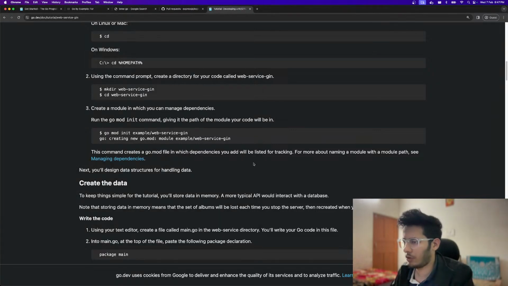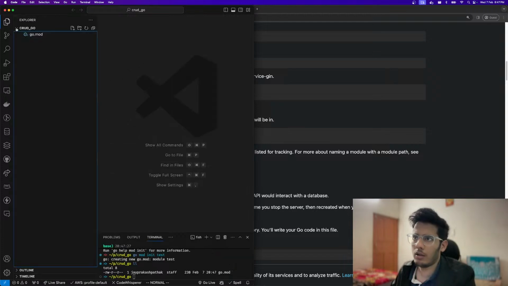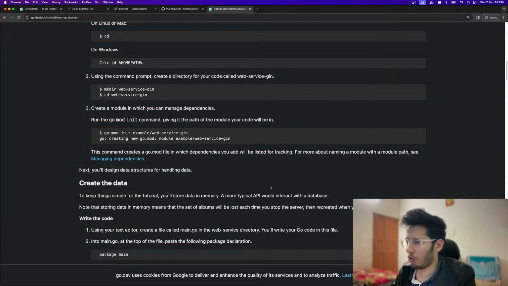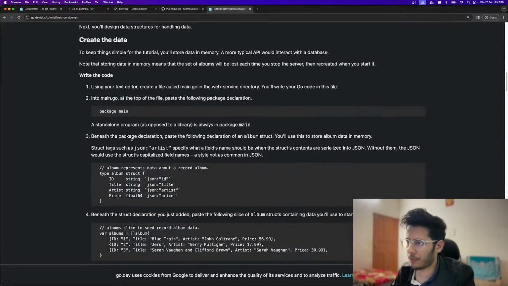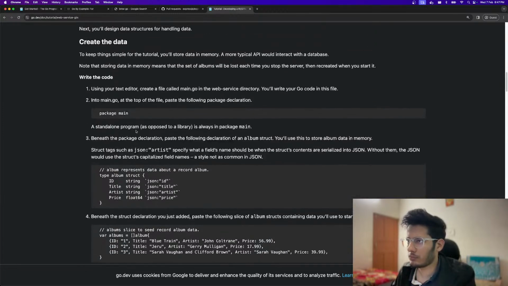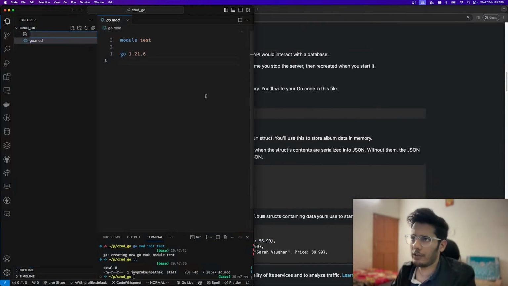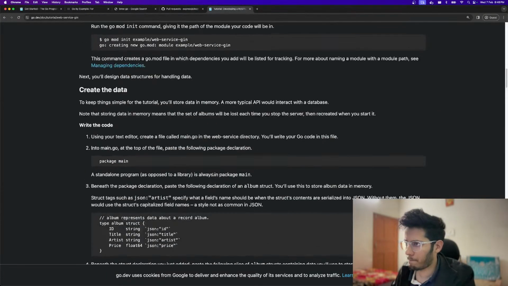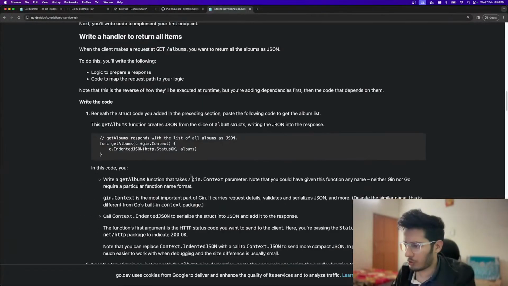So we have a go.mod file, which is this file. I think this is like the package.json, but for a Go project. That's what it is. And then you just do all these things. Then create. Oh, we already had a main.go file. Why did we delete it? I don't know. We have this, and then, whatever. How do you install the packages? I don't know.